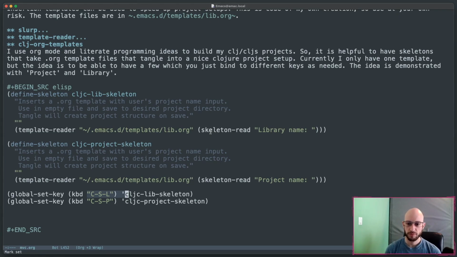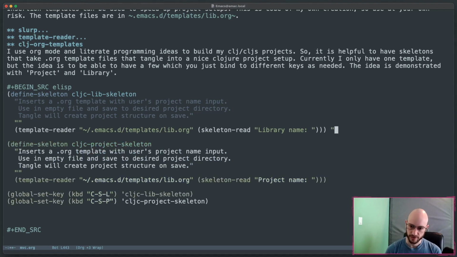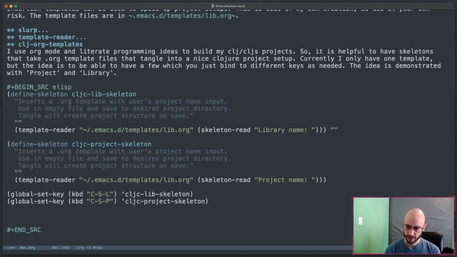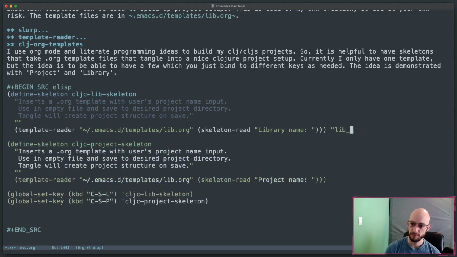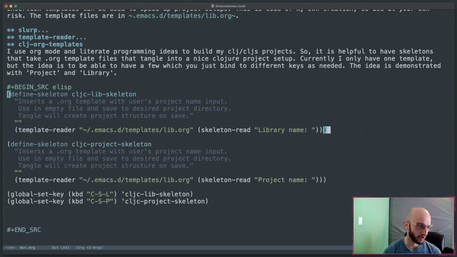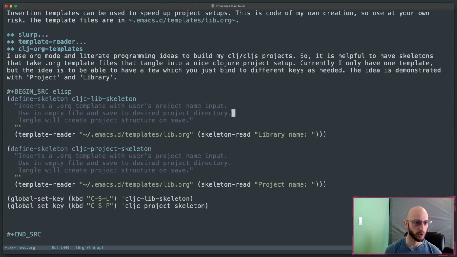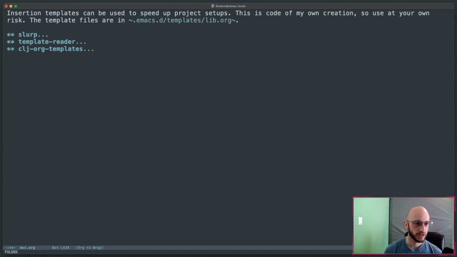Now, take it or leave it because I don't have a very robust set of checks. I just expect the user to pass in a sensible library name. In particular, I'm not sure that it handles the case of something like lib-clj. I don't know that it automatically converts lib- to lib underscore for file names. So please be aware that this is not a final solution yet. It's just a work in progress, but it is something you can have a look at.